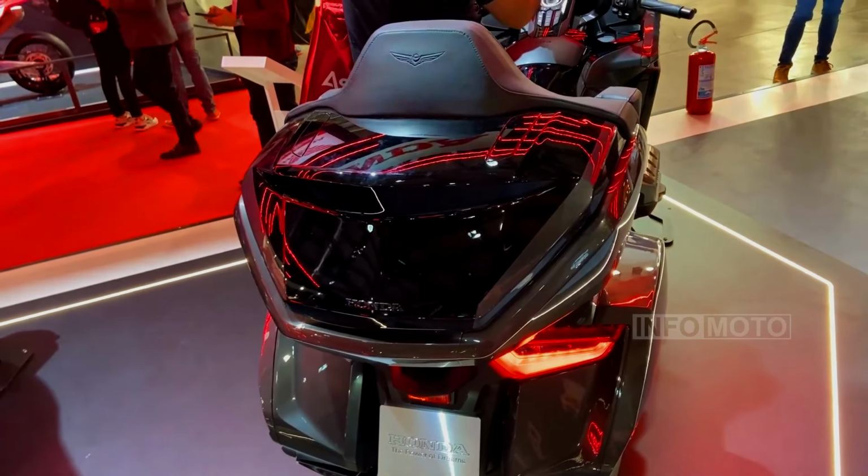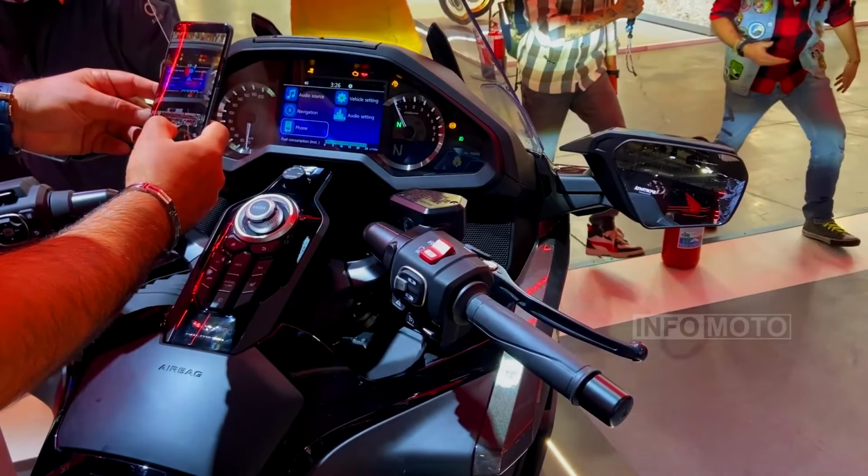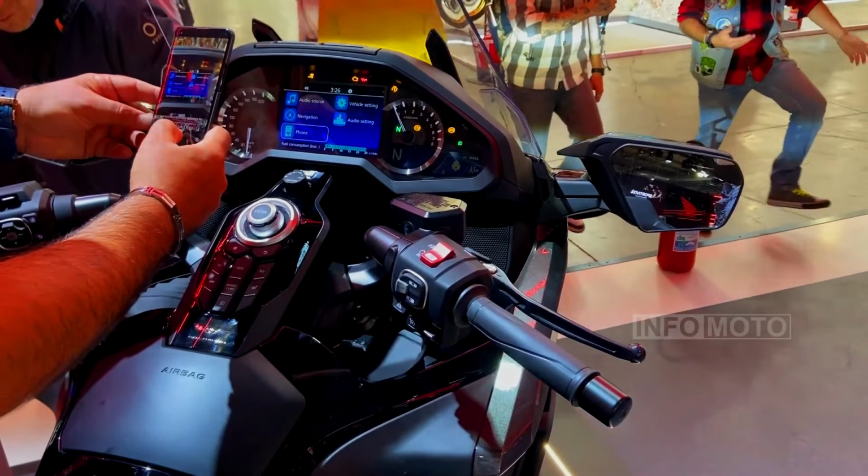Long-distance touring is a breeze thanks to the Goldwing's generous storage capacity, with secure dry storage and hard side bags providing ample room for essentials. And with a fuel-efficient engine delivering around 42 mpg and a sizable 5.5-gallon fuel tank, riders can enjoy a range of approximately 230 miles, ensuring they can tackle even the most remote stretches of road with confidence.